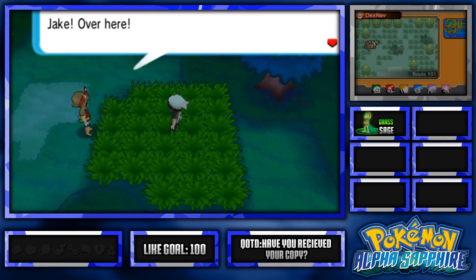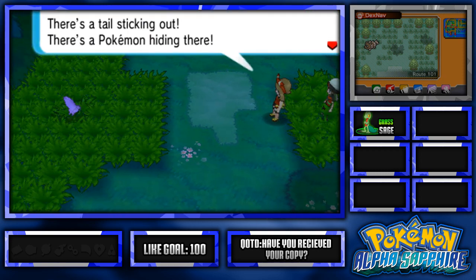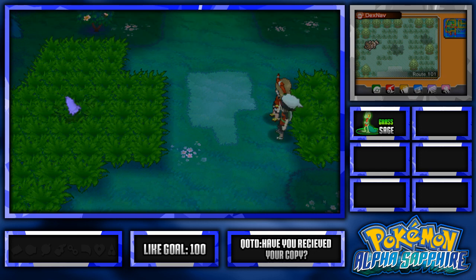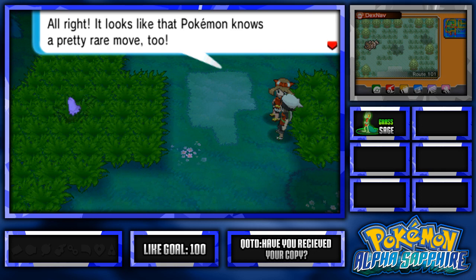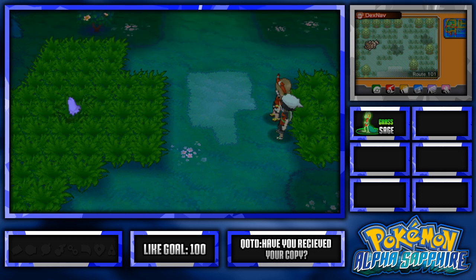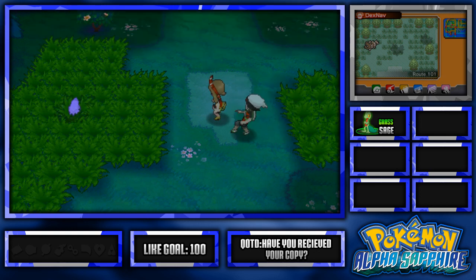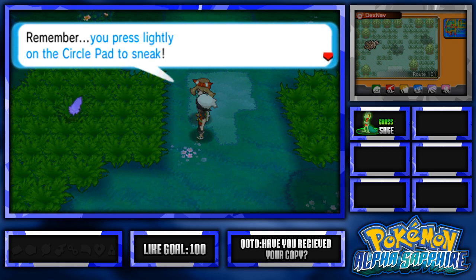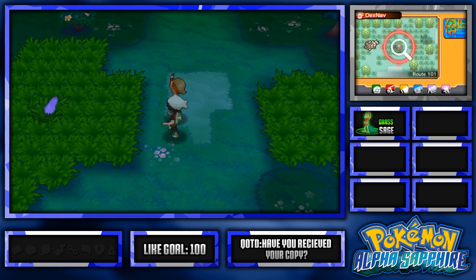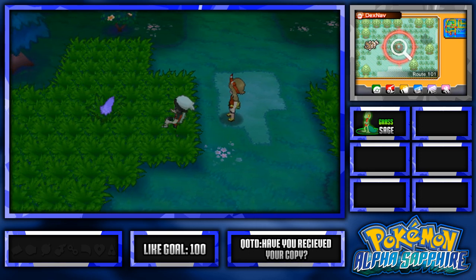Oh, what is May doing over here? Oh, she's gonna go catch this. Oh, what is that? It's hiding there. Okay. It looks like that Pokemon knows a pretty rare move, too. How am I supposed to know that? You're almost there. Slowly. Remember, you press lightly on the circle pad to sneak. We're going real slow here. Real slow.